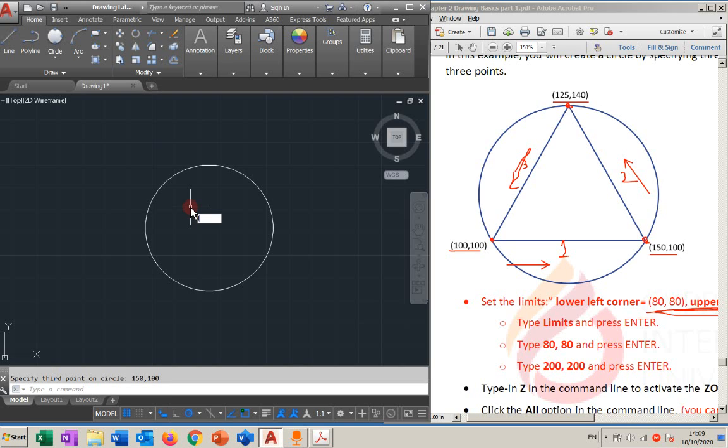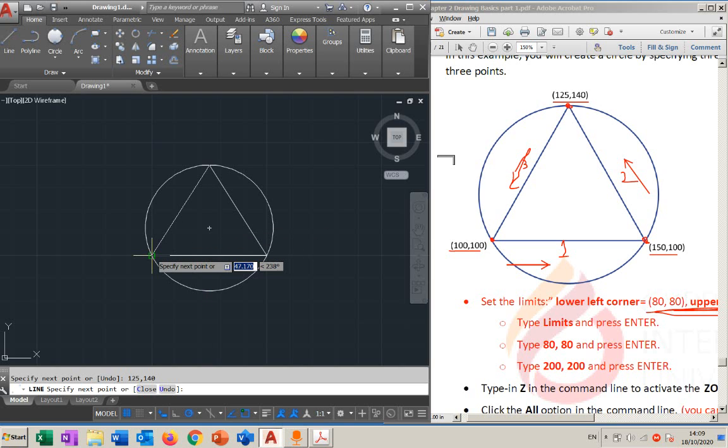You go for line. Again, I have to start with 100. So you realize that the first one was faster. Why? Because here I have to enter the coordinate twice: 150, hashtag 150, 100. Then hashtag, we'll see the line drawn, hashtag 125, 140. Hit enter.